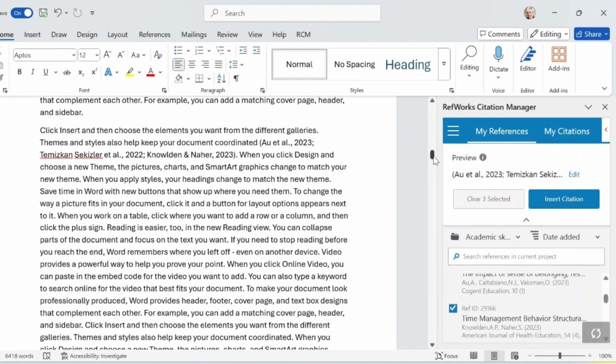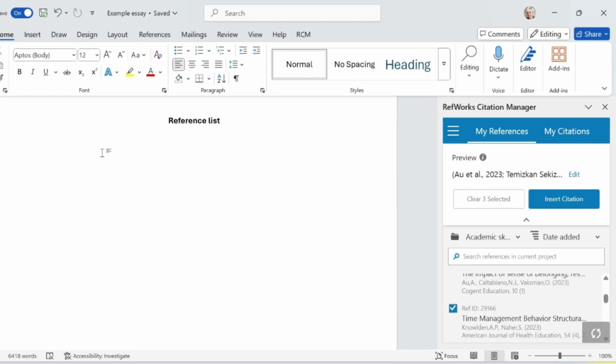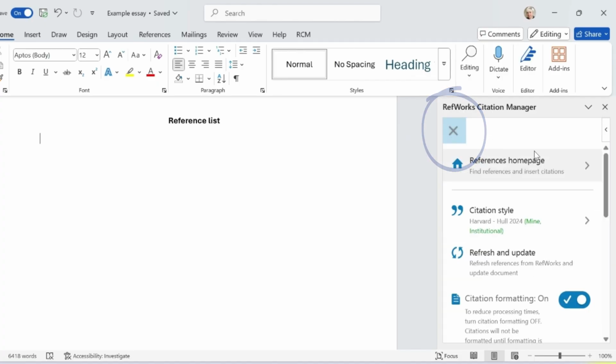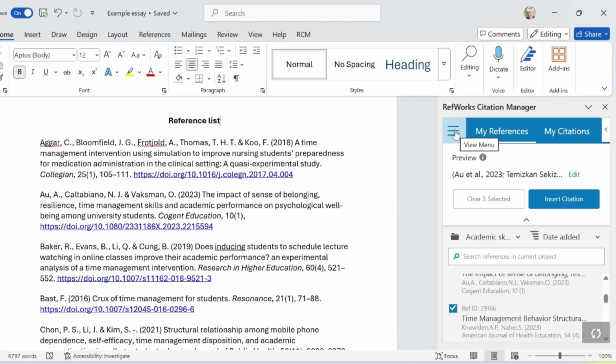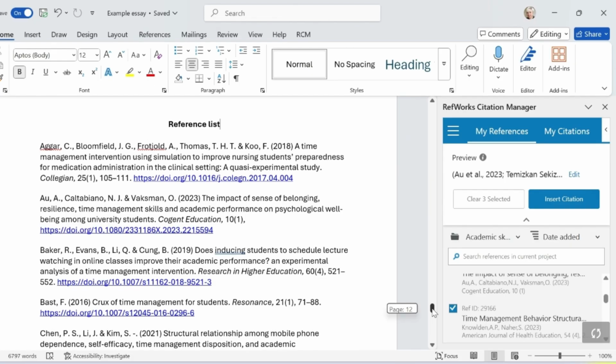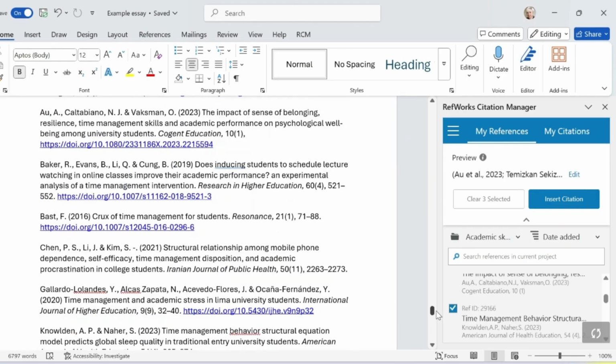When we've finished, all we need to do is create our reference list. So on a new page where you wish to insert your reference list, place your cursor, click on the three bars, and select Bibliography. You will now see a reference list has been created in alphabetical order and should follow the Harvard style. Again, if you notice any errors, go back in, simply edit the record and put the replacement information in.